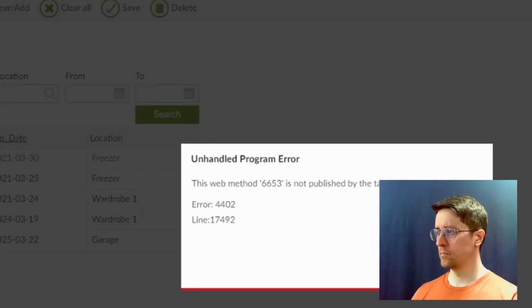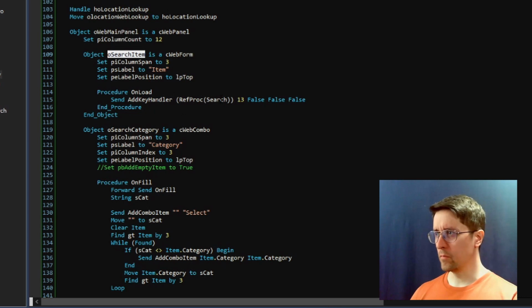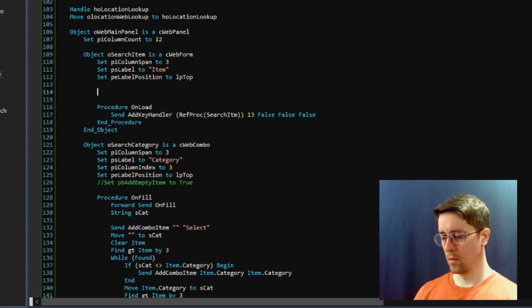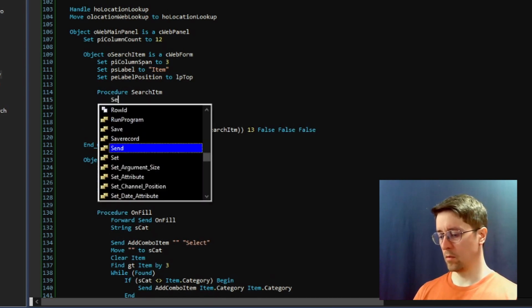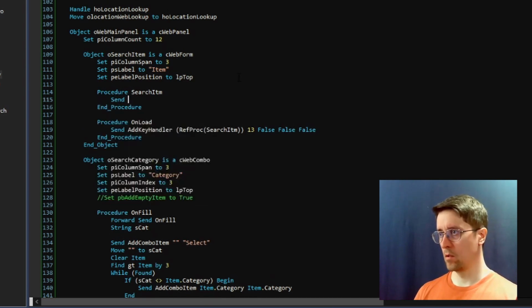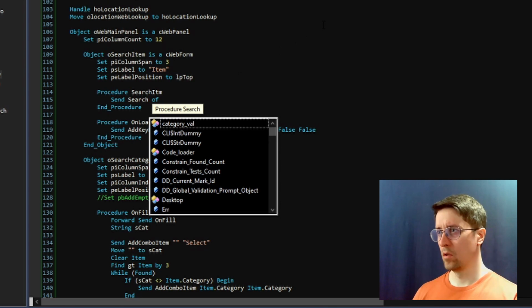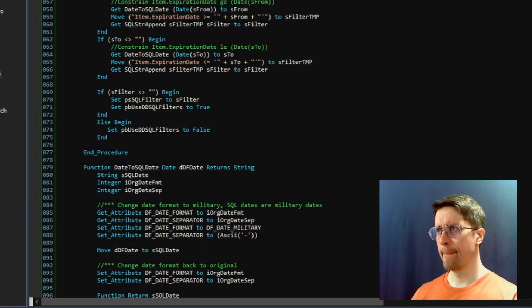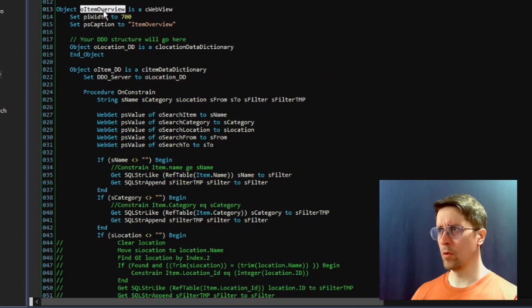Okay. We need to have that procedure inside here as well, because otherwise, procedure, and it's called send search of web item overview.